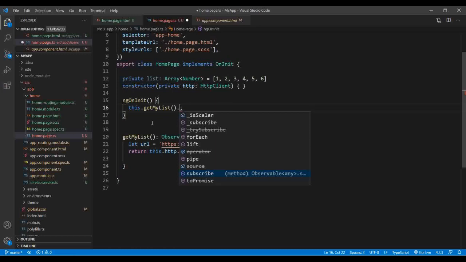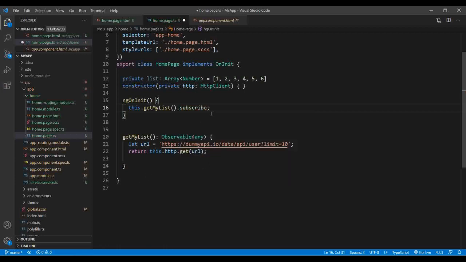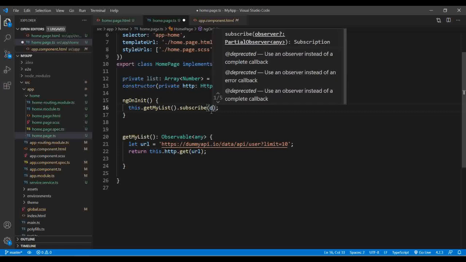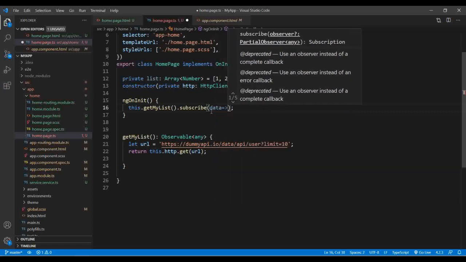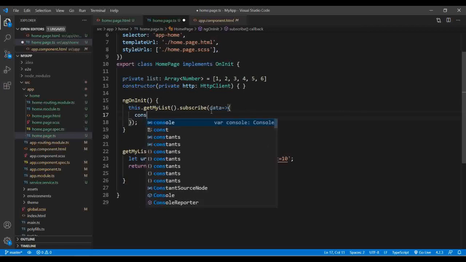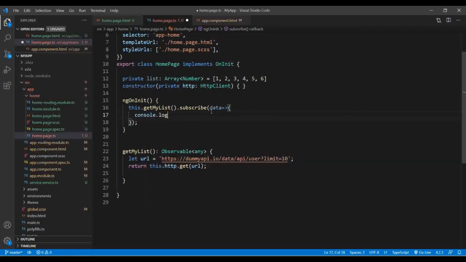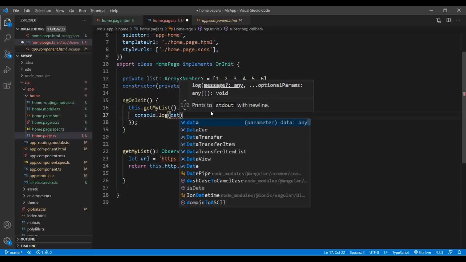I will make another video on observables and promises and how to get the data with them, so just stay tuned. We need to subscribe every time we need to get the data. So let's console log this data over here.